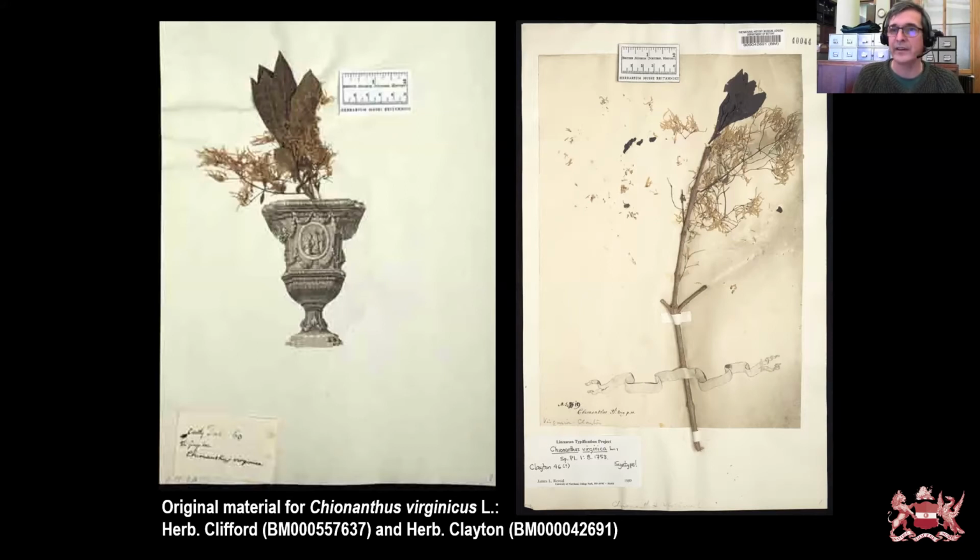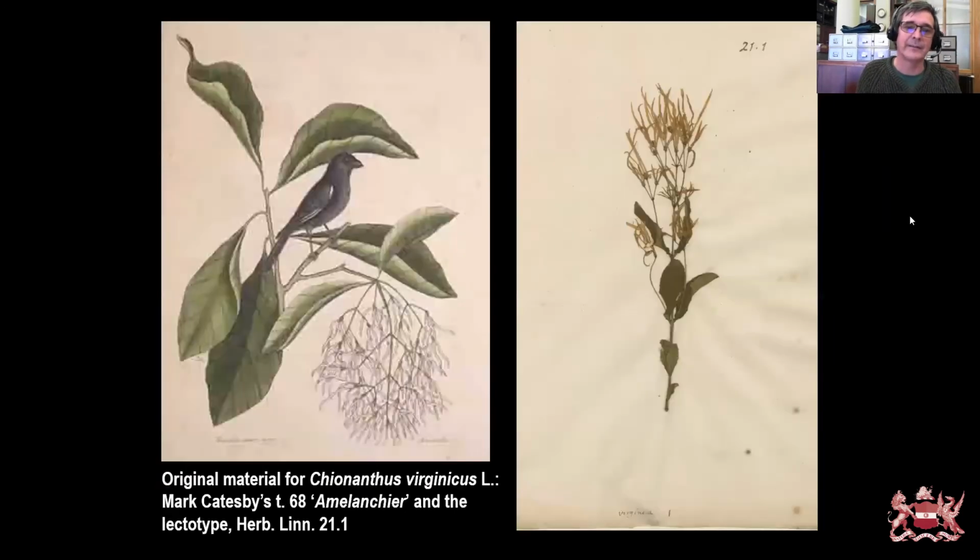Unfortunately, shortly after his manuscript was created, his home burnt down, and his private collections, including his own personal herbarium, were destroyed, and his manuscript and much of his wealth. Fortunately for science, he'd been sending duplicate specimens to a gentleman called Gronovius, who was a friend and benefactor of Linnaeus, and Linnaeus was able to observe these specimens to create his concept of Chiananthus virginicus.